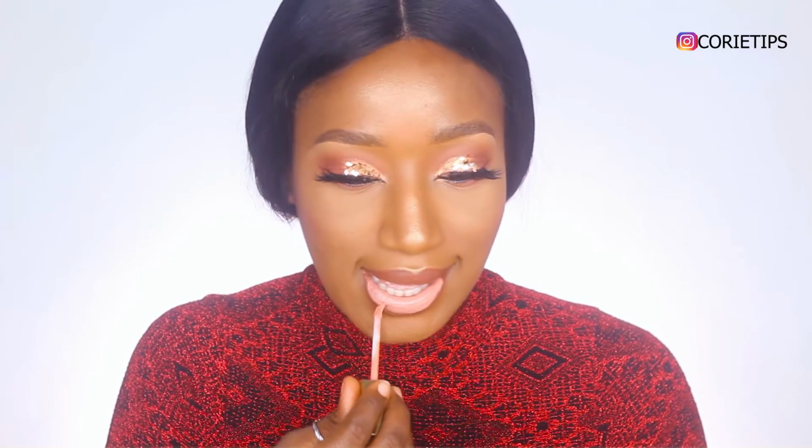Next is Milani Haute Brûlante. It is a nudish pinkish lipstick. I'll be applying some clear gloss by Classic Makeup. And I just finished this makeup with Rimmel London Setting Spray.